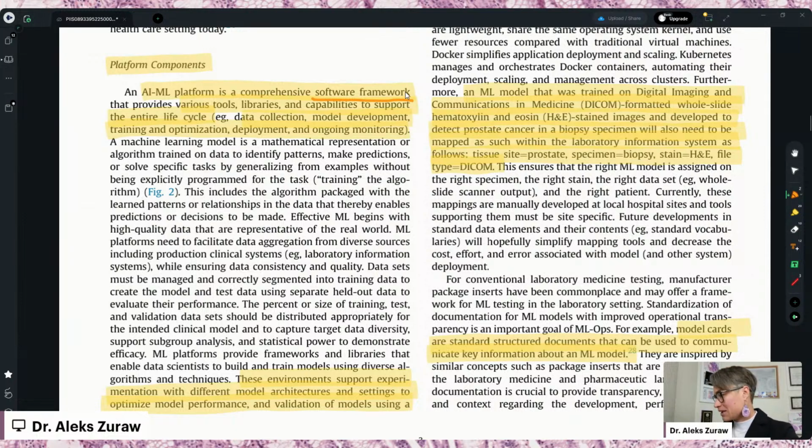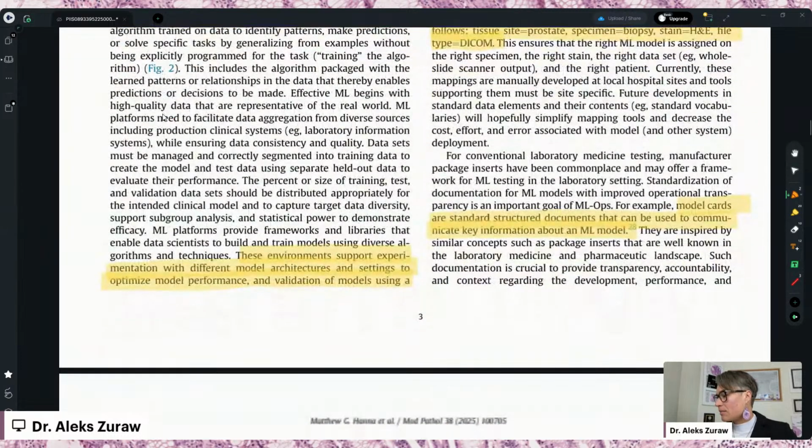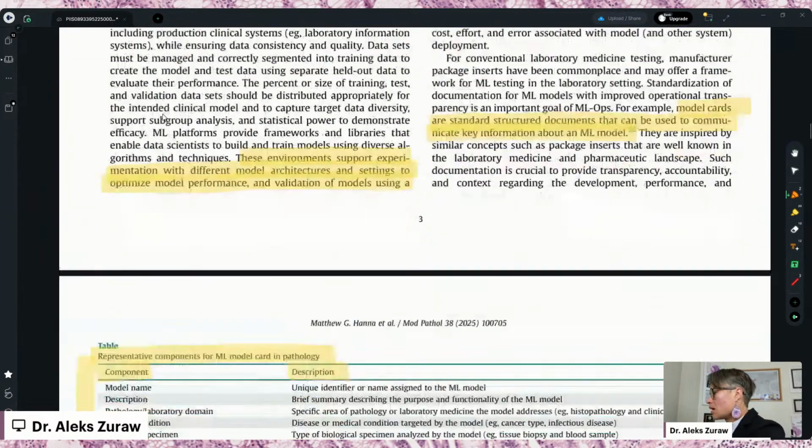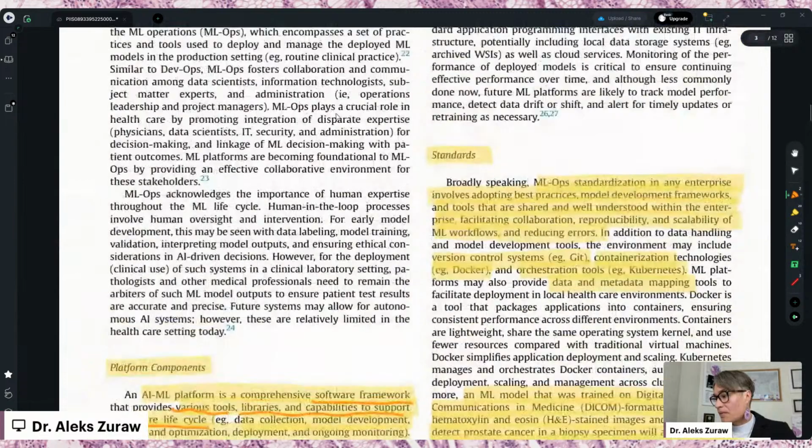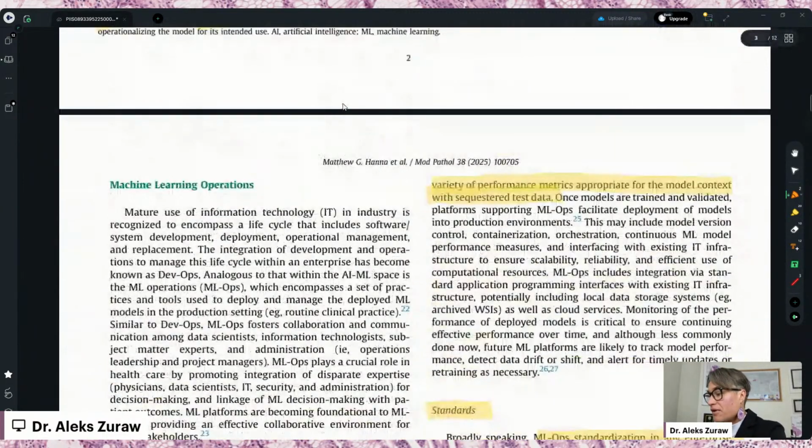And in the meantime, let's talk about these platforms. So we will use various tools, libraries, capabilities to support the entire life cycle. And these environments will support experimentation with different models, model architectures and settings to optimize model performance, and validation of models using a variety of performance metrics that we have covered.